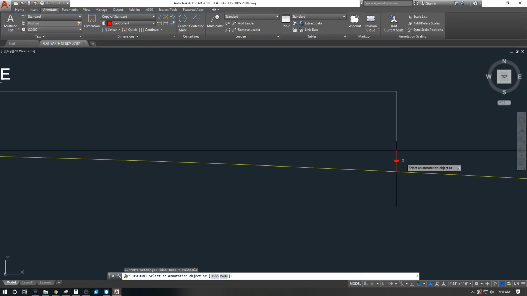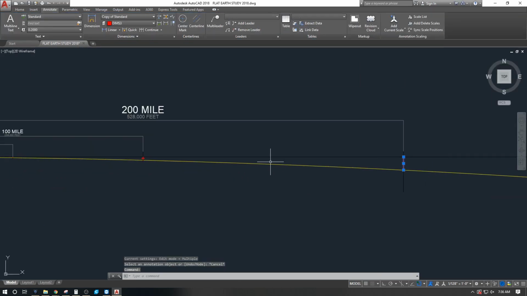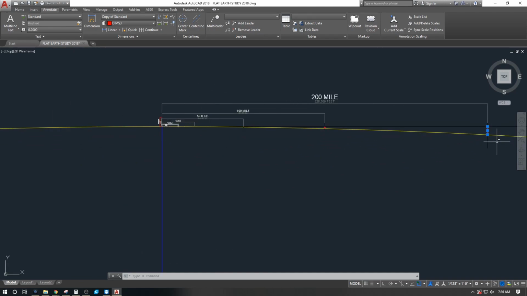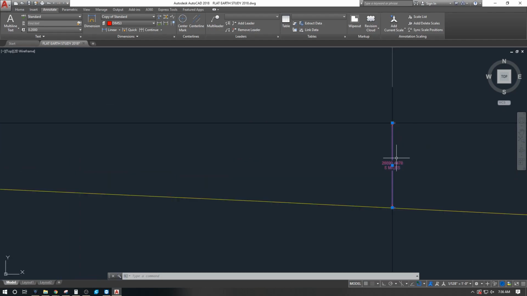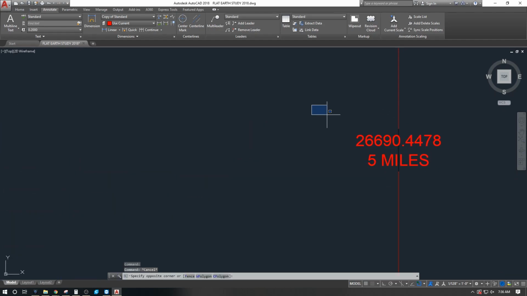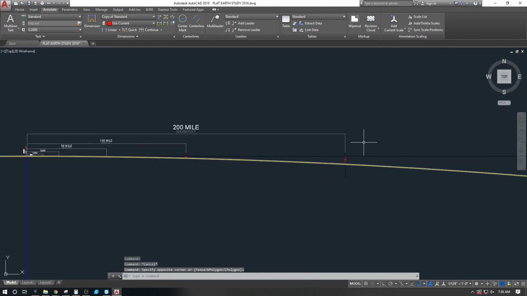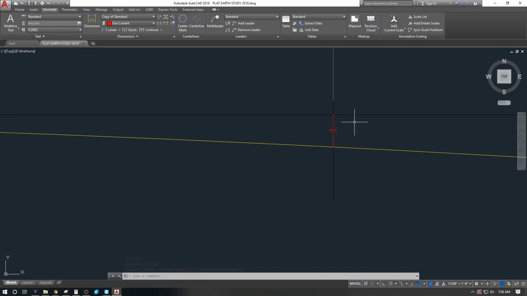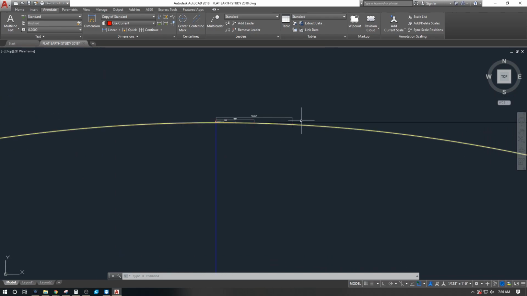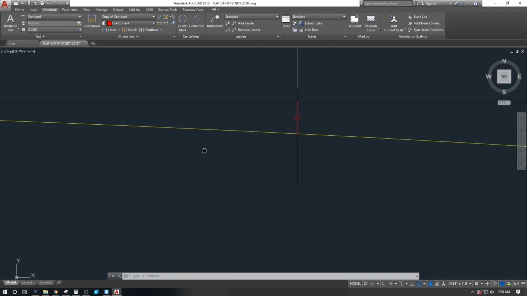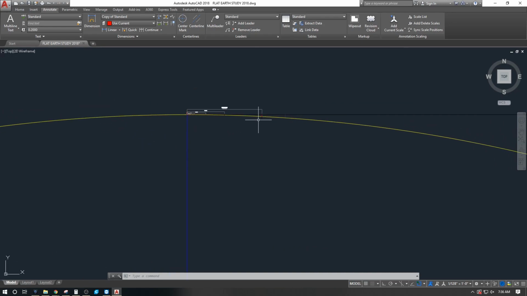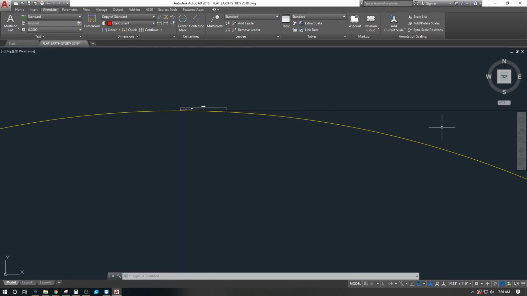So when you're looking out 200 miles, you are looking at a drop of 5 miles. 5 miles. Like, I have a hard time wrapping my head around that. So yeah, that'll help you visualize a little bit of how the curvature kind of works and how drastic it gets once you go out this way.